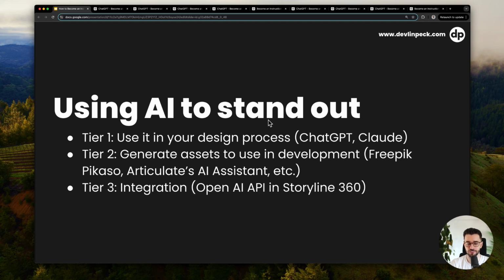And then finally, tier 3, this is the most difficult because it requires some code, but integrating AI into some typical e-learning experiences. That's something I did a couple months ago with the AI haunted house, where we built this AI ghost inside of an e-learning project, and we had to empathize with it. So it's kind of like a customer service training, but if we weren't doing very well, the ghost could take actions like making thunder sound effects play or turning the lights on and off.